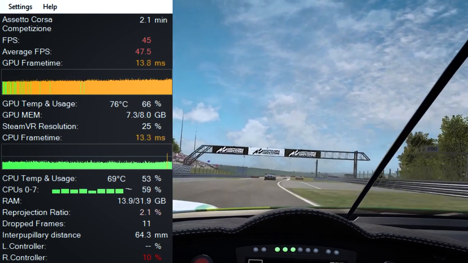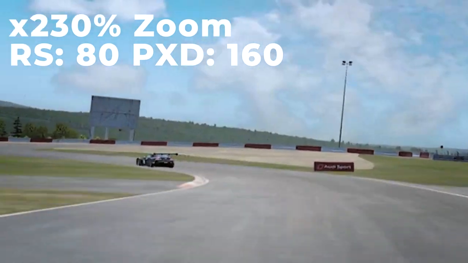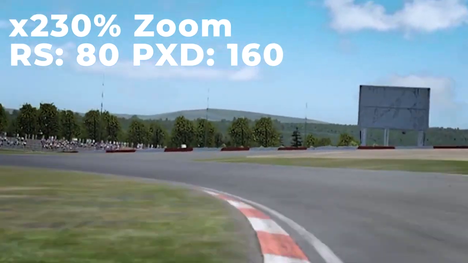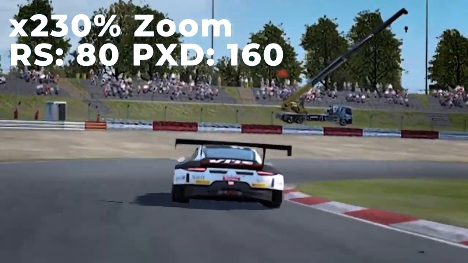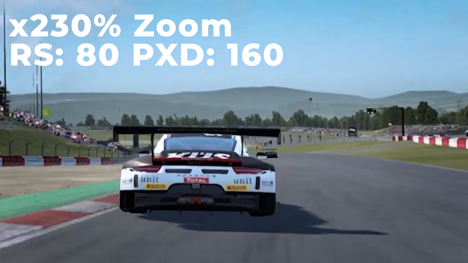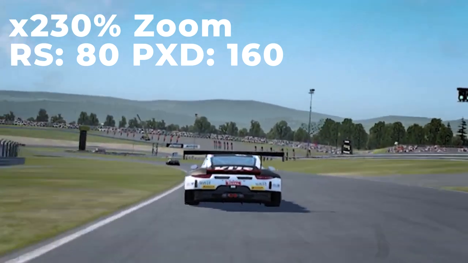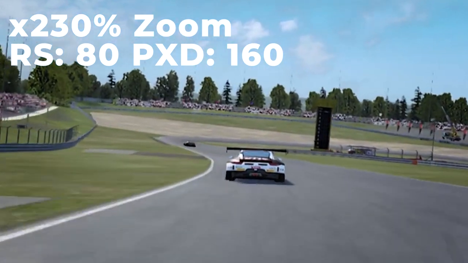And all the other cars, even though we're running on the track here with about 10 or 11 cars, nothing's happening. They're all running very well. And also we put the shadows to mid this time, not high, but it seems to be doing really well. And in fact, the reprojection at this 50% on the super sampling for SteamVR is not actually activating that much, because natively I'm already getting quite a lot of feedback from the actual game itself.